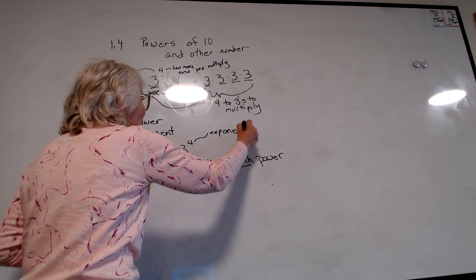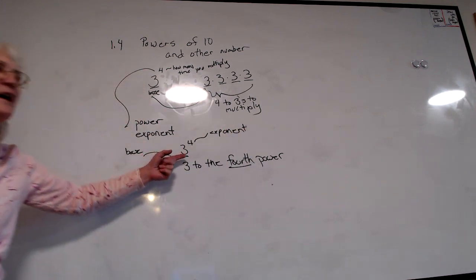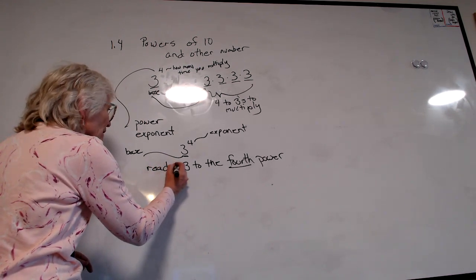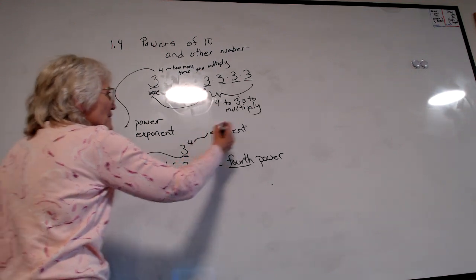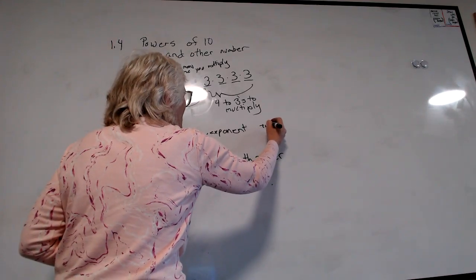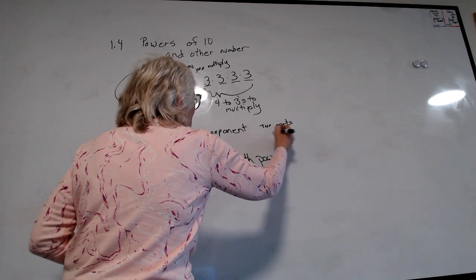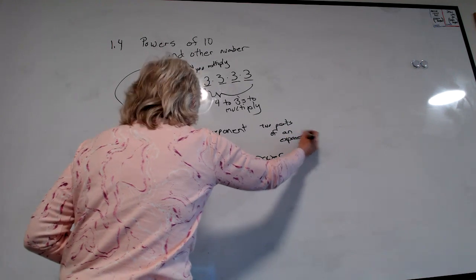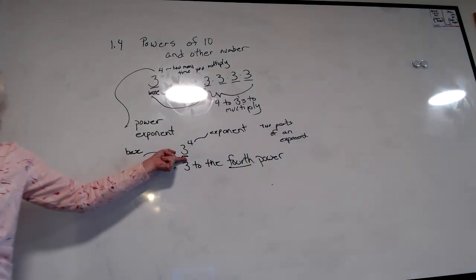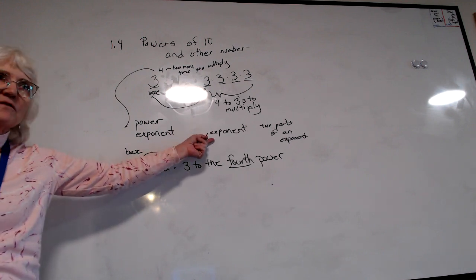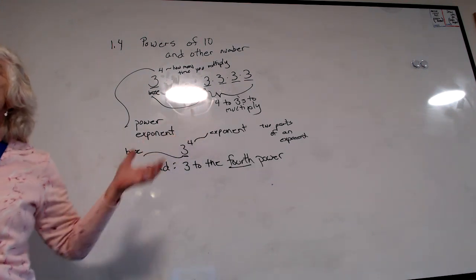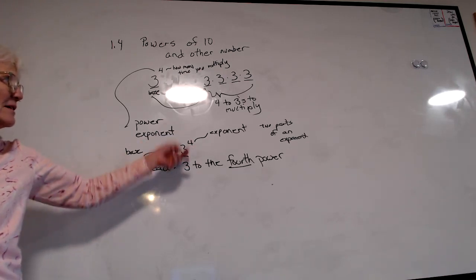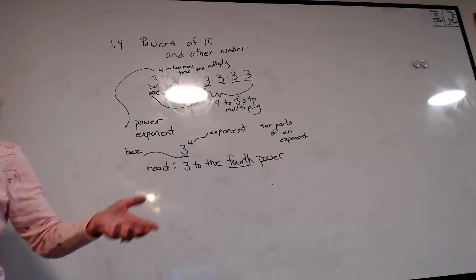So identifying the parts, this is what we're doing here. This is how I read it. This is the parts of it. So these are the 2 parts of an exponent. We have the base, which is that bottom number. It's the number you repeatedly multiply. And then we have the exponent. Okay, so those are some terms. We'll ask you to read it properly. We'll also look at, okay, what does that actually mean? What's the base? What's the exponent?